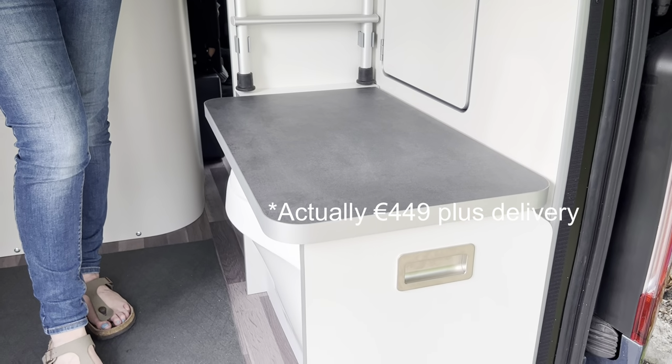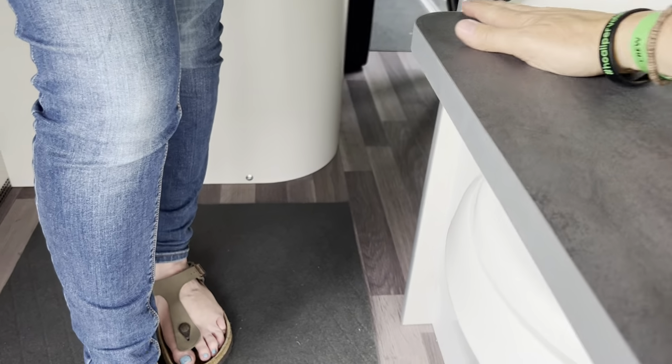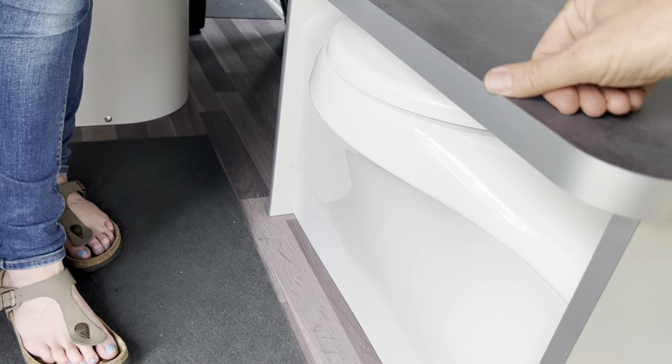It was expensive, €435 plus delivery. But if I'd done it myself, then it wouldn't look this good, because you've got to have exactly the right materials, the right edging.